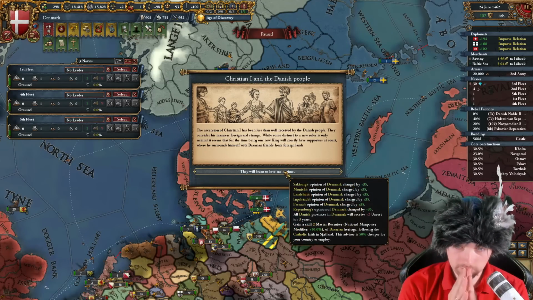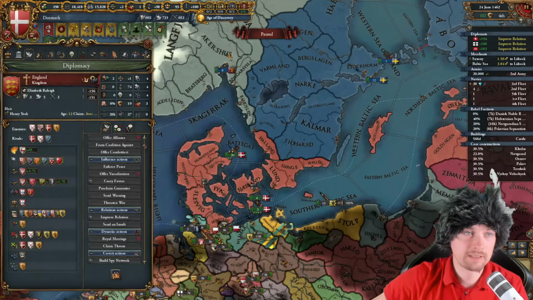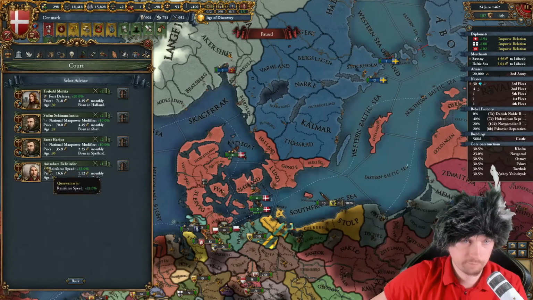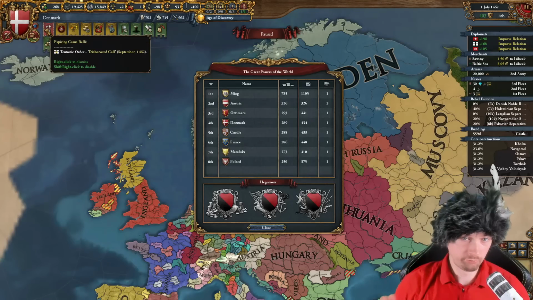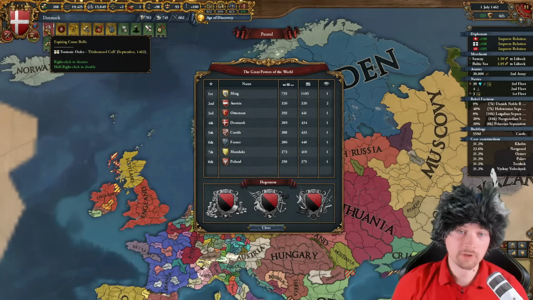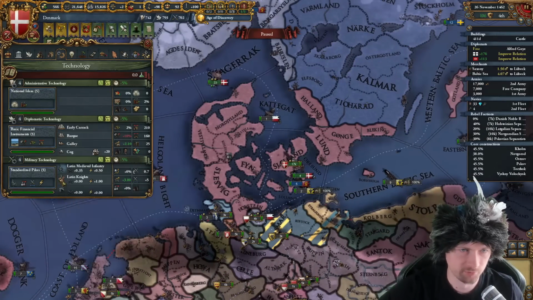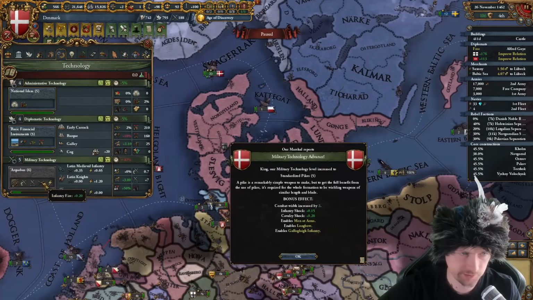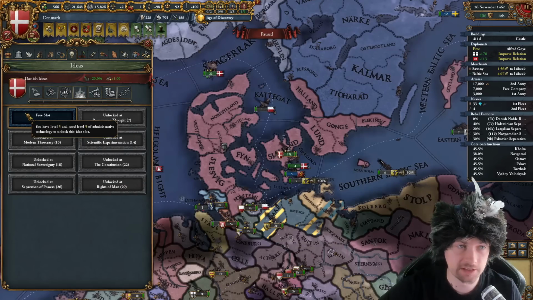Danish people. Improving relations with a bunch of nations. It's also a cheaper advisor for the military, which helps with better mana generation. Just so you know, I'm already a number 4 great power, just a few development below the Ottomans. It's time to embrace the institution, which allows me to get back in time with the technologies. I'll take the middle one, I'll take the admin one, which unlocks as the first idea group.